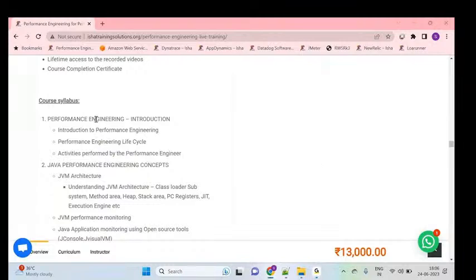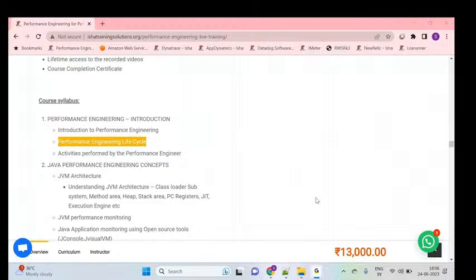If you look at it, we have the introduction to performance engineering and the performance engineering life cycle. Any activity that you do has a life cycle. Say you are doing a development activity, that is SDLC, software development life cycle. When you are doing testing, it is STLC, software testing life cycle.